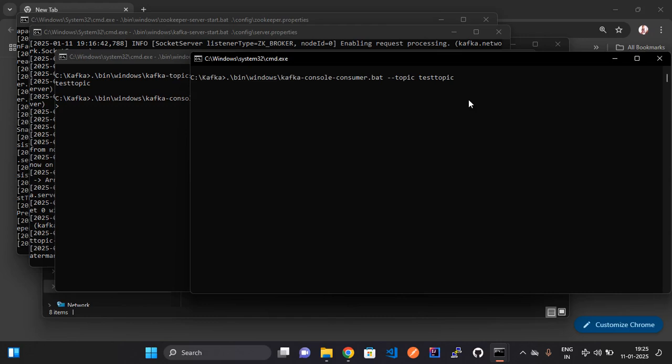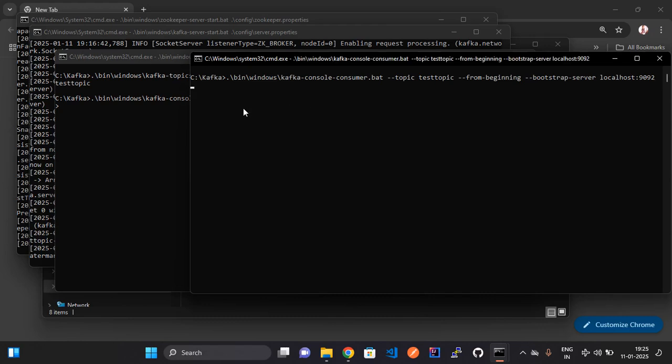Now, if we want to read the messages from the beginning, then add --from-beginning, --bootstrap-server localhost:9092. Enter it.